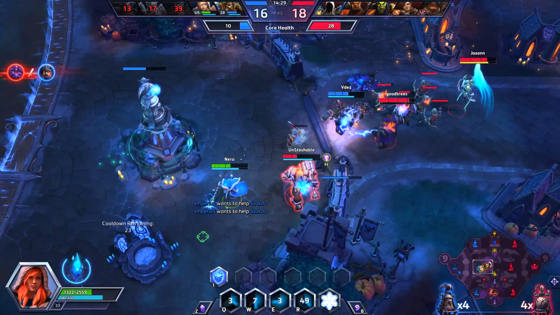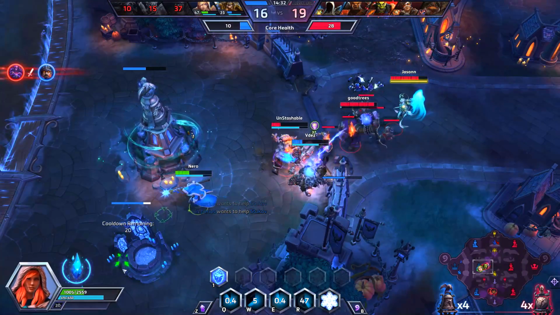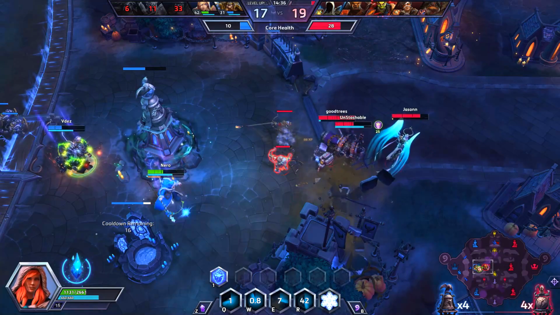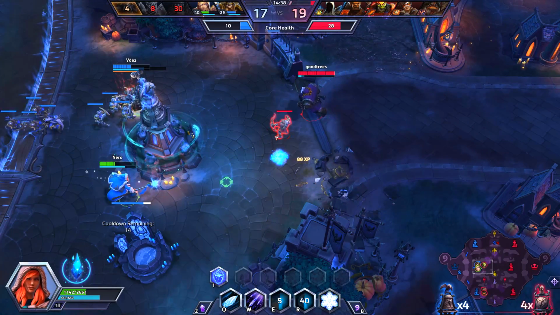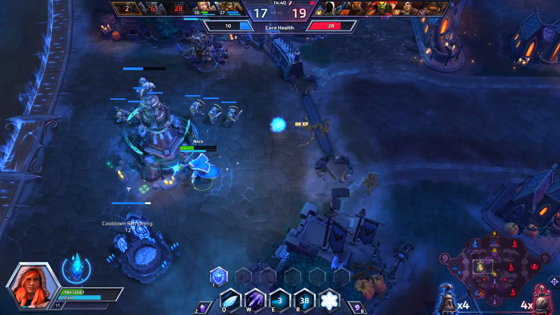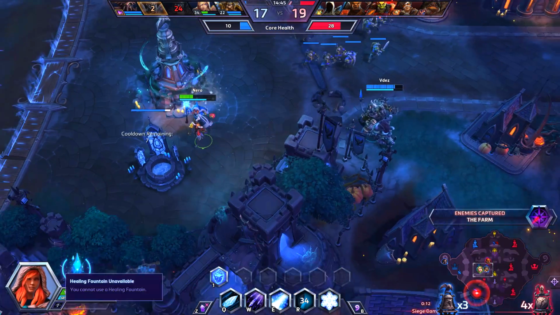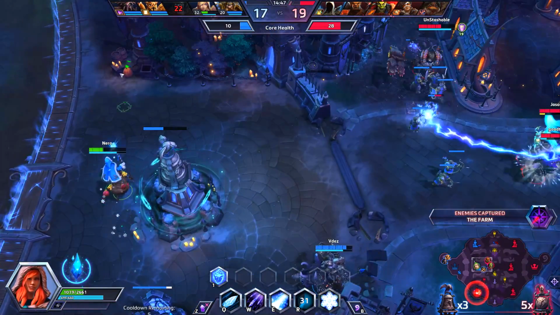Ooh, the Haymaker. We might be able to save this tower. I'm just going to drop... oh, I was going to drop my blizzard right there, but I anticipated them actually walking in. No such luck. Now they've got that because they were able to split push it so much.